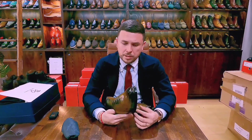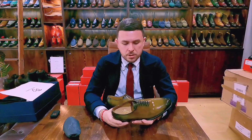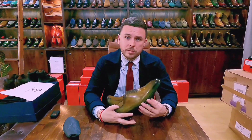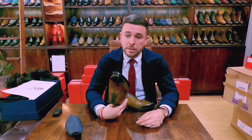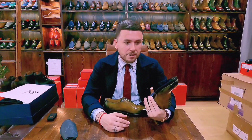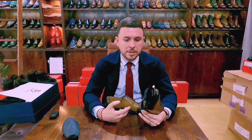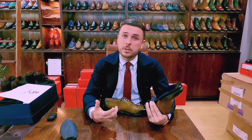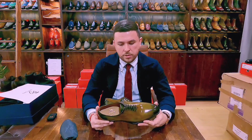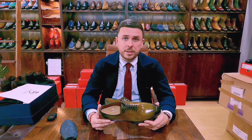Again, normally I don't wear Blake Stitch shoes, but these did feel substantial. The reason I don't wear them is they hurt my feet. I need something supportive on the bottom. Probably all those years playing soccer, destroying my feet with those cleats. So now I need something that's robust on the bottom, and these look and feel robust, which is great. And again, at $249, it's a pretty good deal.